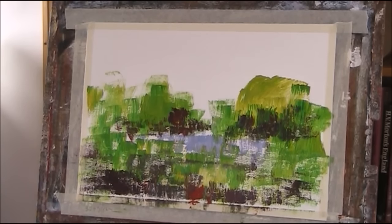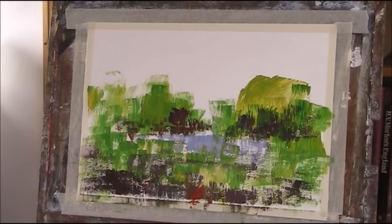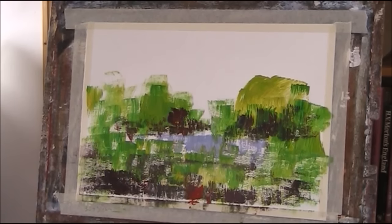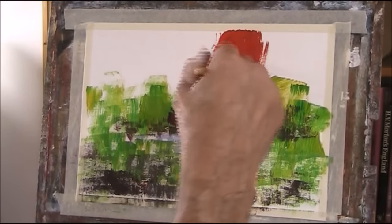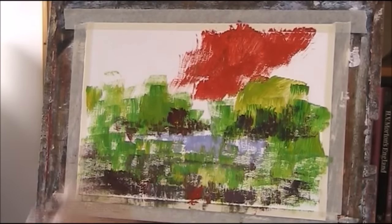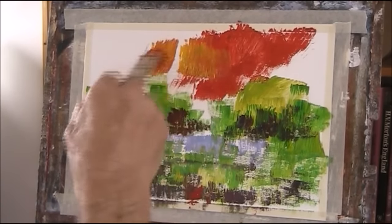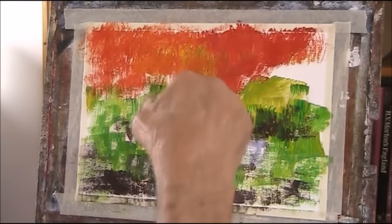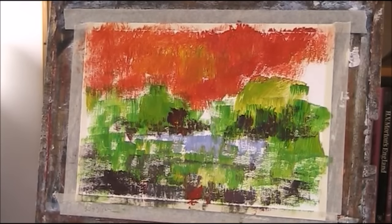So I would reckon that we could add sunrise. Yeah, I've got yellow all over my nice clean rag here. Yuck. Right, sky. Okay, red, orange, go for it. Pull off the hairs. Let's get some dark over the top, I think.